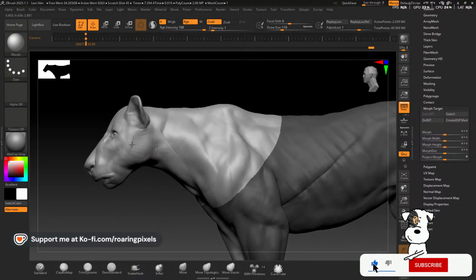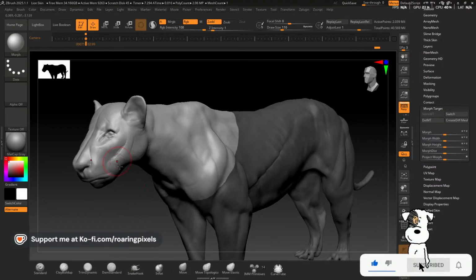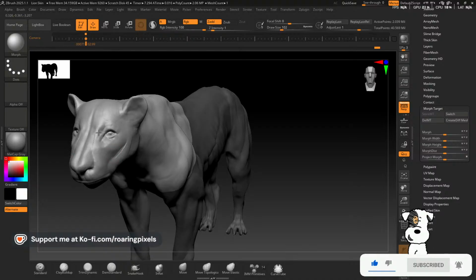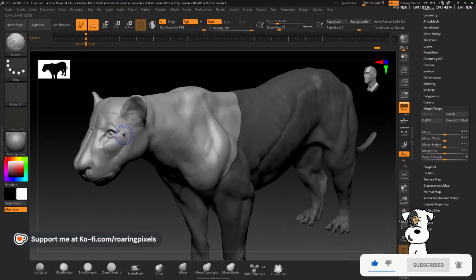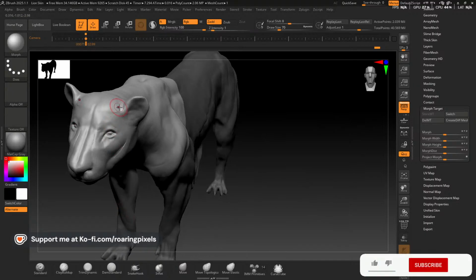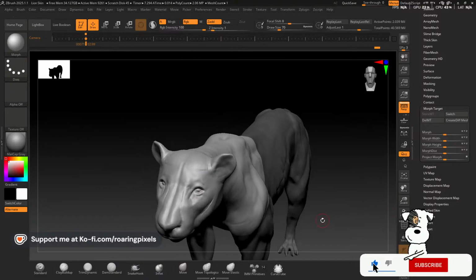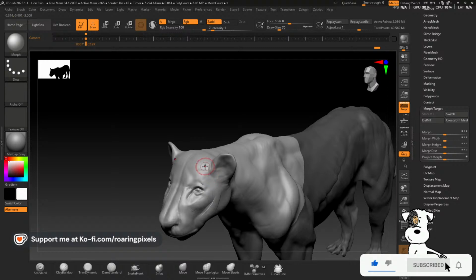And for the face, let's just get some of those zygomatic and all of this detail back, because we can then smooth it out, and then we'll end up with some nice little detail. So yeah, let's do this, and then we'll make the face look better because it looks pretty ugly.